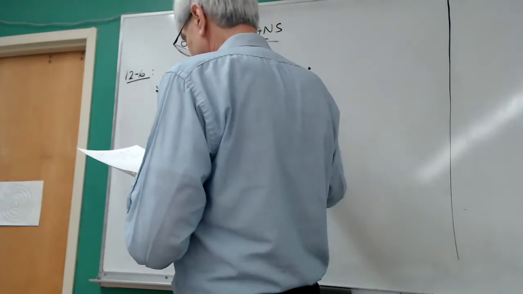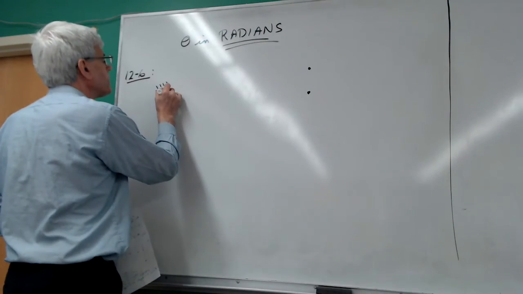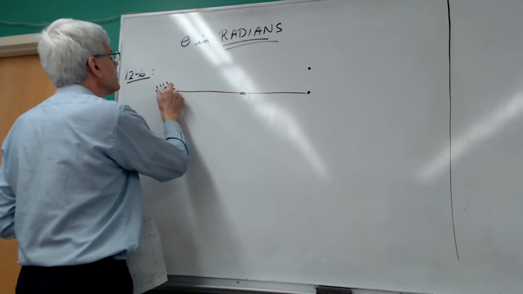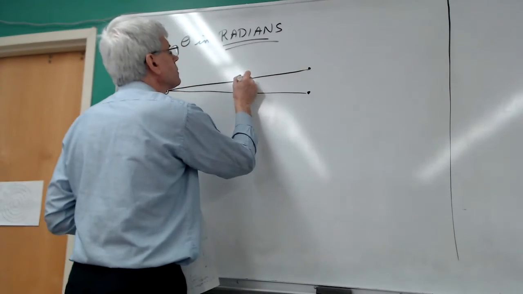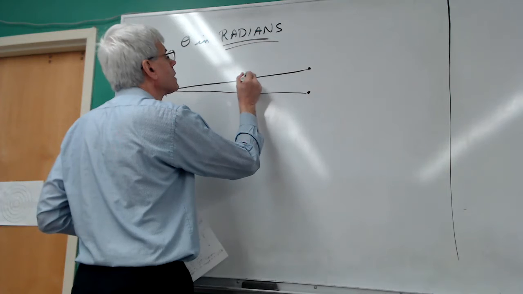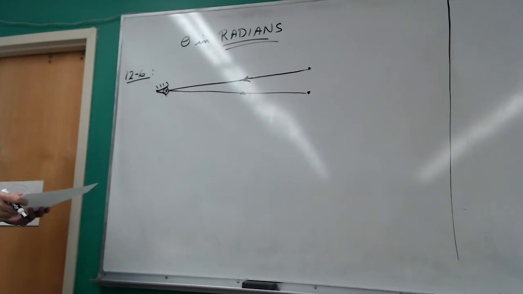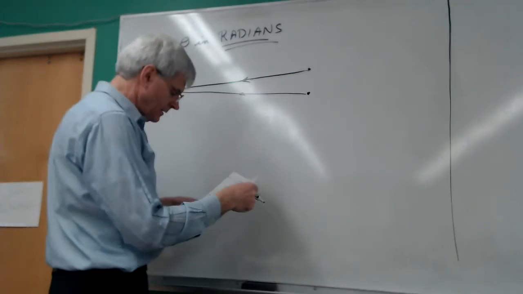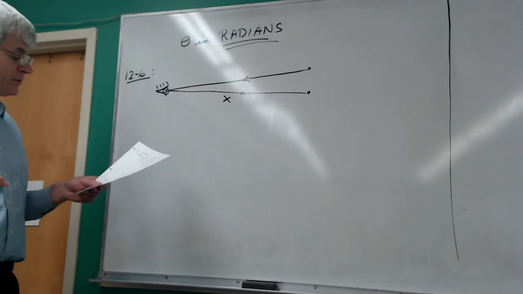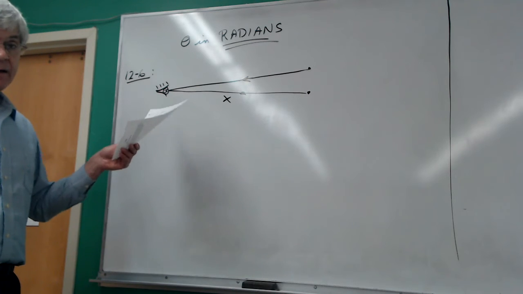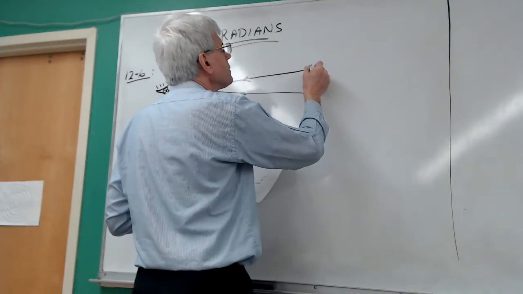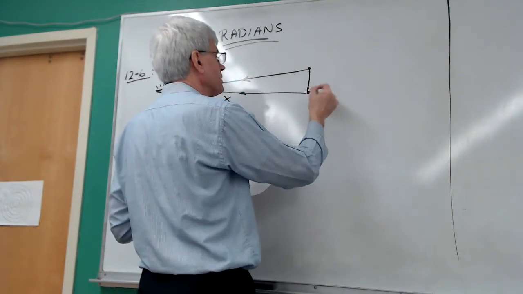So here's the light ray headed toward your eye from the one headlight. Here's the light ray headed toward your eye from the other headlight. These headlights are located a distance x away from you, and the question is to find x when the headlights are just barely resolved. This distance, I guess there's no reason not to make it a solid line.